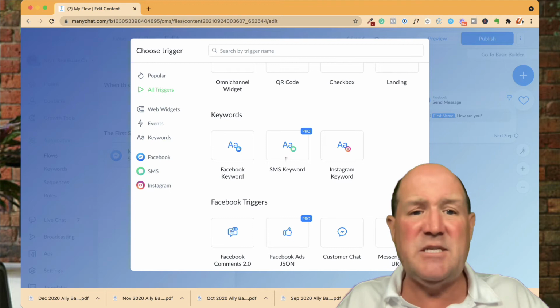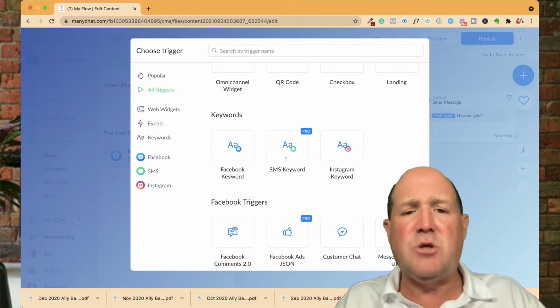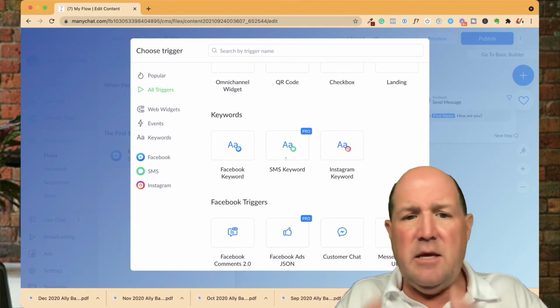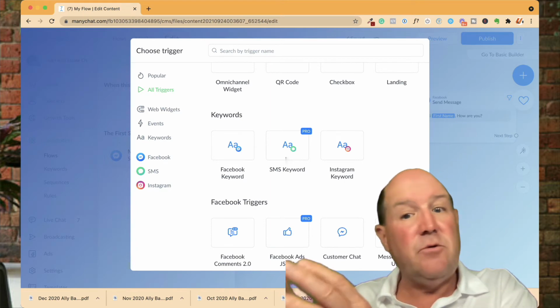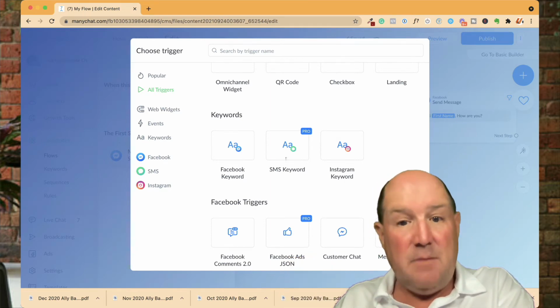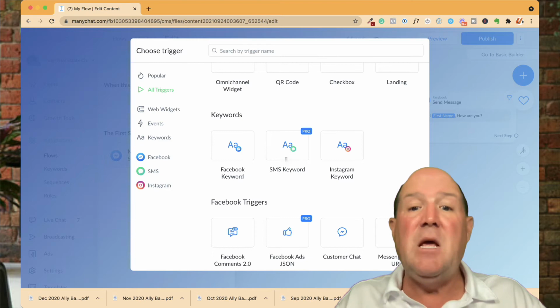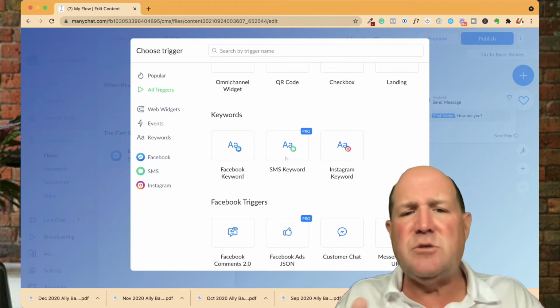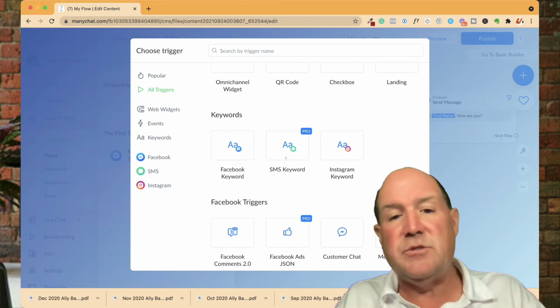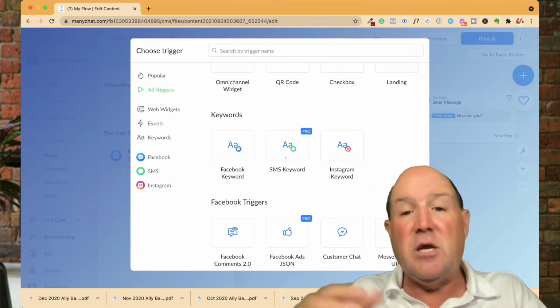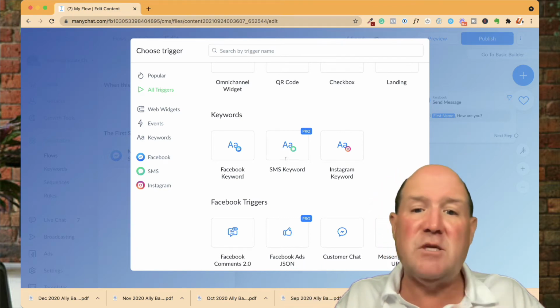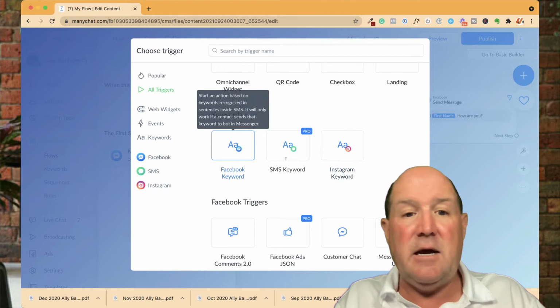As I come down on the list here, we have keywords. Keywords go across Facebook, SMS, and Instagram. And now there's also a WhatsApp capability on ManyChat, where you could be listening to keywords that somebody types on those channels. When the keyword gets hit, you can trigger this particular flow. For example, I have a Facebook flow here.